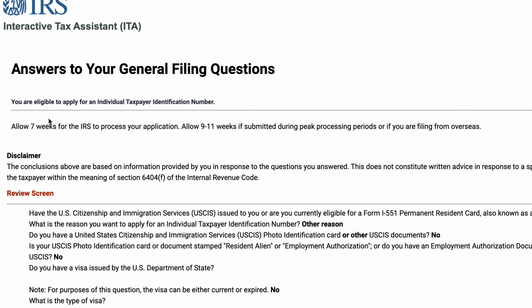So that's all the scenarios we're going to cover in this tax assistant. Of course, your situation largely depends on the purposes that you are in this country for, whether or not you have a green card, or what type of visa you have, what tax benefit or obligation you may be filing for to help you determine whether or not you are eligible for an ITIN.